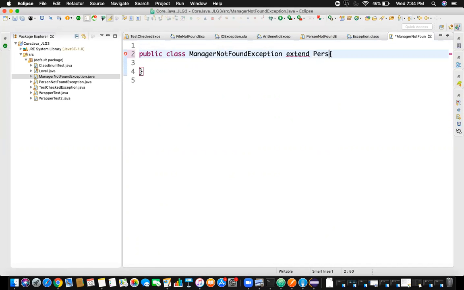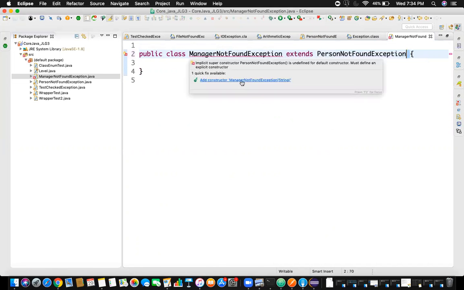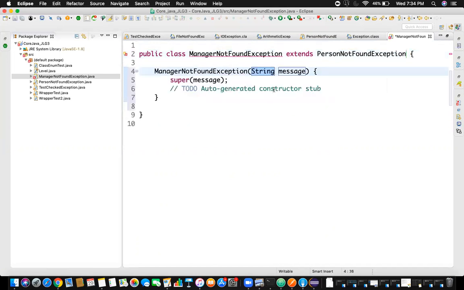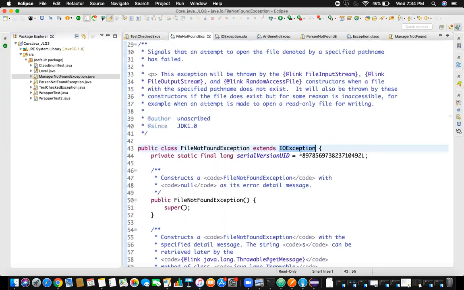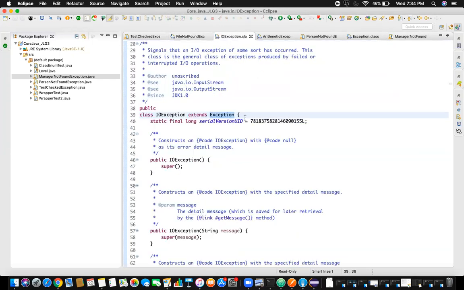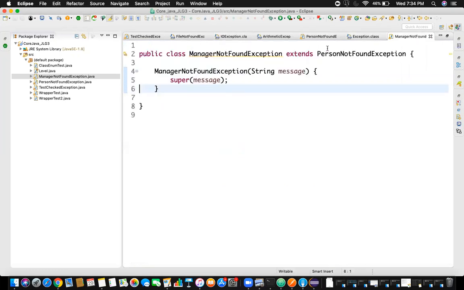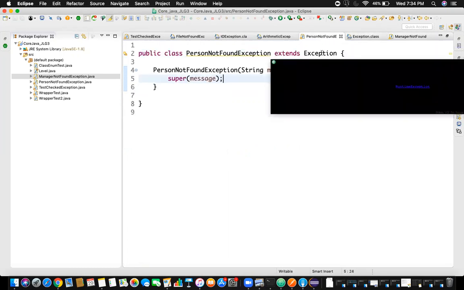So this will extend person not found exception. Now you need to create the constructor so that you can call that. Getting? It's the same as file not found exception was extending IO exception, and IO exception was extending exception. So we have created manager not found exception extends person not found exception, and person not found exception extends exception.